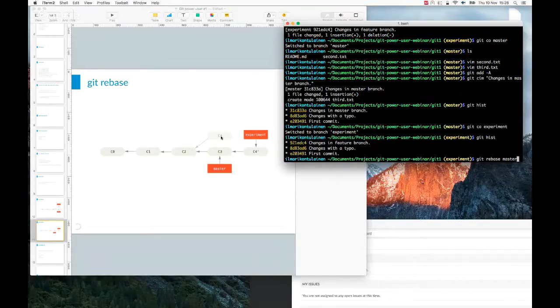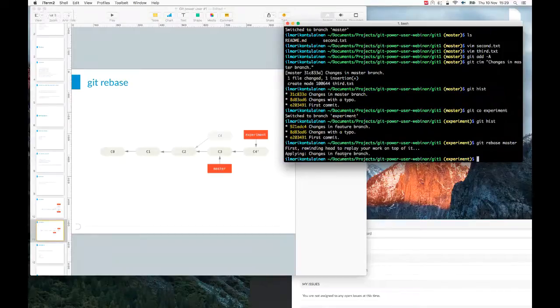So the commit, which is now in our situation the changes in the feature branch, is going to be moved to start from after the committing changes in the master branch, and it's going to change the hash of the commit, because it's recreated based on the changes.